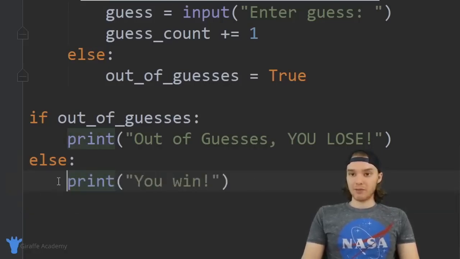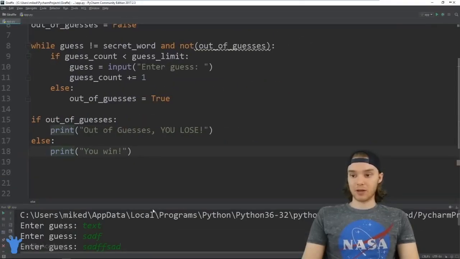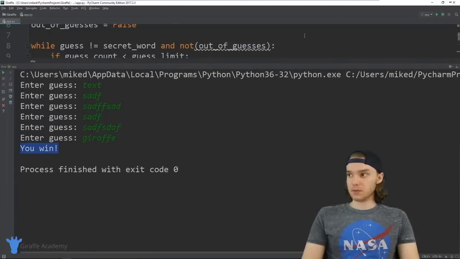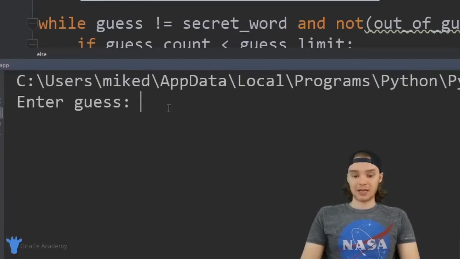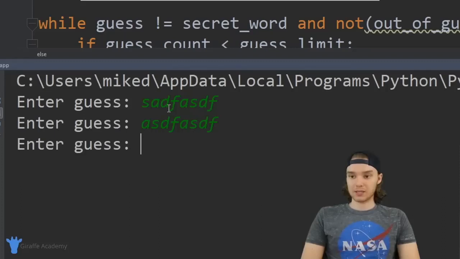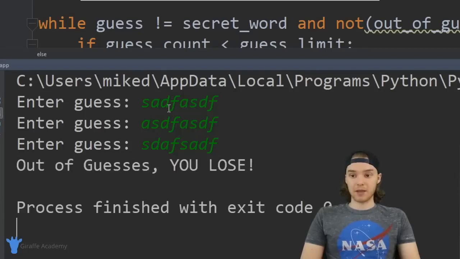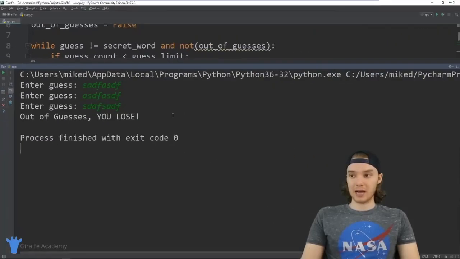All right, so now we have all of the logic for this little guessing game set up, and let's see if we can run it and play through it. So I'm just gonna run this program, and now it's gonna tell us to enter a guess. So why don't we enter more guesses than we have? So we're gonna try to lose the game. I'm just gonna enter one guess, two guesses, and now I'm on my final guess. So if I don't get it here, we should actually lose the game. And you can see it says, out of guesses, you lose. So we weren't able to guess it in the number of tries that we had.